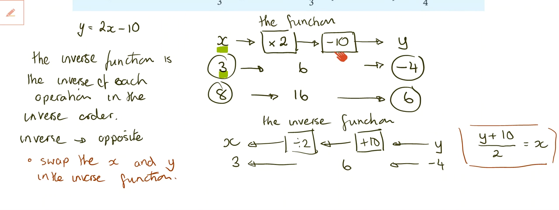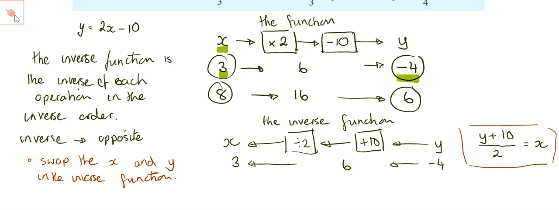So, when we do our inverse function, we take the operations that were in the function and we have to do the opposite of them in the reverse order. So you can understand why the order that they happen is super important, right? So the inverse of subtract 10 is? Add 10. The inverse of times by 2 is? Divide by 2. Okay. And what we said was, if we're right, we should be able to take the answer, the y value, and put it into the inverse function and get back to where we started. So like solving, yeah?